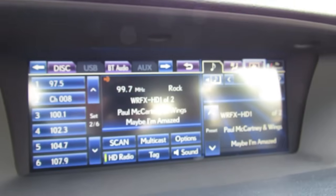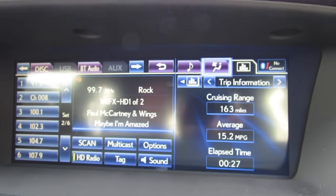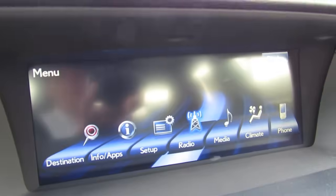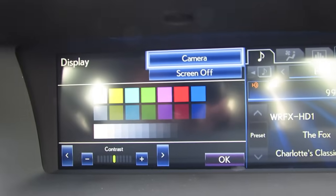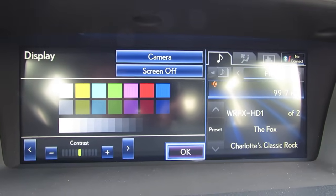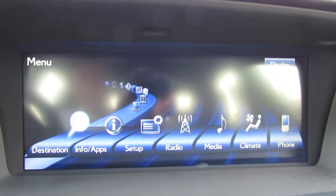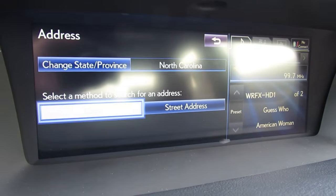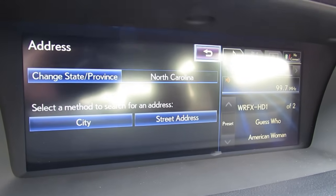This is a dual-wielded screen, so to go to the other screen just click all the way over to select options such as trip information, climate control, and basic radio data. Back on the main screen, clicking all the way over and up goes to display settings where you can change the display, the guidance lines, colors for the backup camera guidance lines, color theme, brightness, and contrast. For navigation, you have your destination input with address entry — much simpler and easier to use than the previous generation.